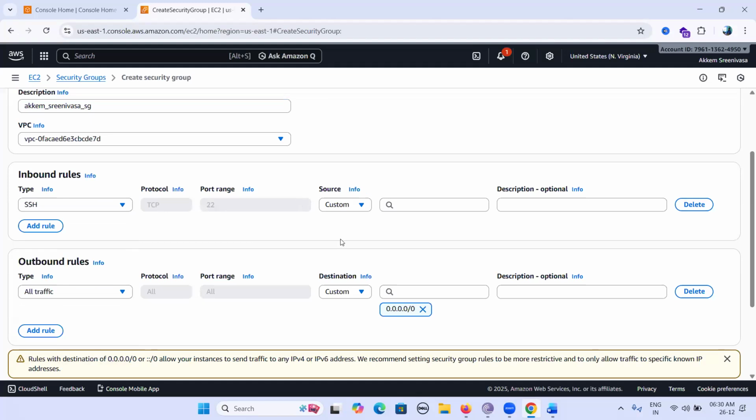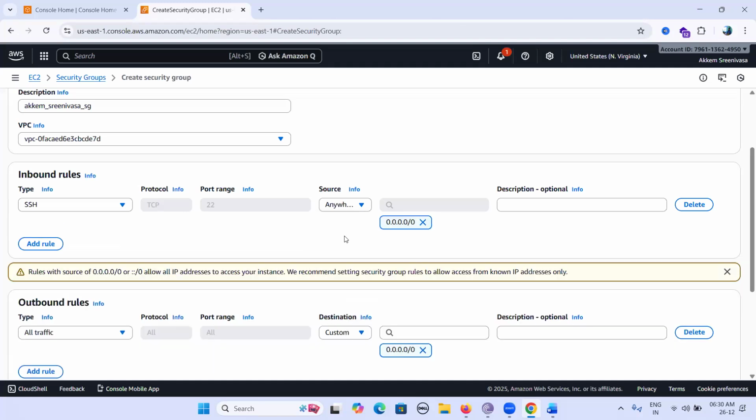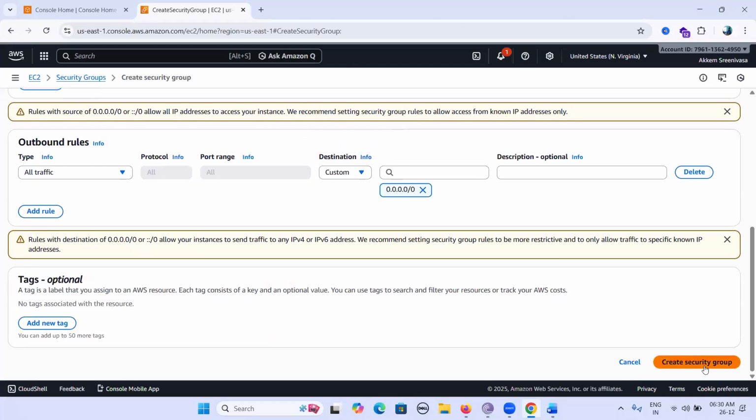Then from where you want to allow: you can see Anywhere IPv4 and Anywhere IPv6. Select Anywhere IPv4, the description is optional, then click on Create security group.